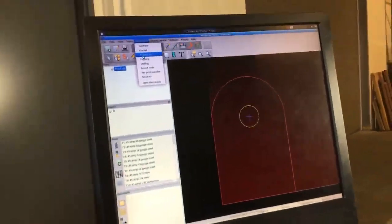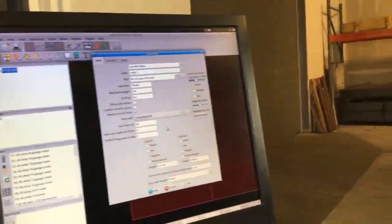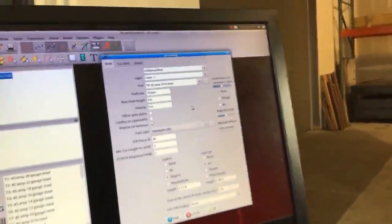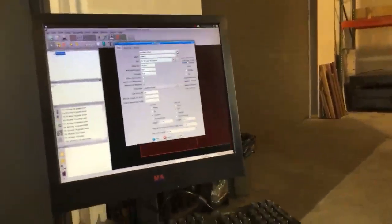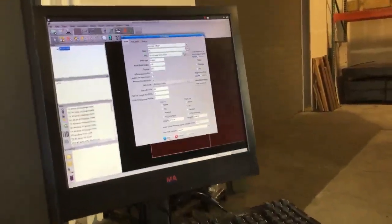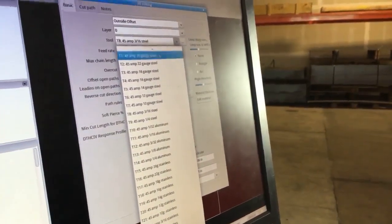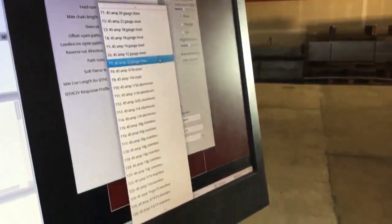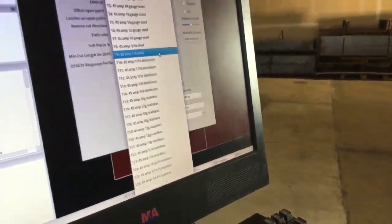I'm going to quickly give it an operation by going up to operation and then choosing plasma cut. Here's my jet cutting window, which we're going to get very familiar with. We're going to dive deeper into this in the second portion of our training. I'm going to give it an outside offset on the proper layer with the proper tool. Keep in mind we have a 45 amp nozzle in there, so we want to run at 45 amps. And we've got some 1/4 inch steel on the table. So we're going to choose a 45 amp 1/4 inch steel tool.